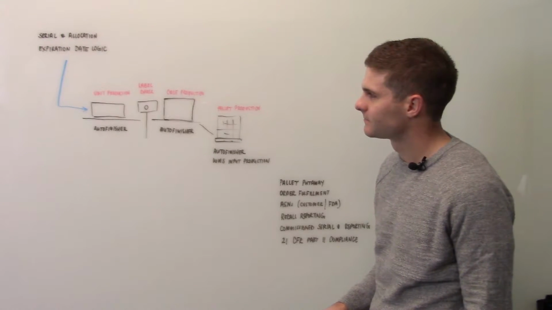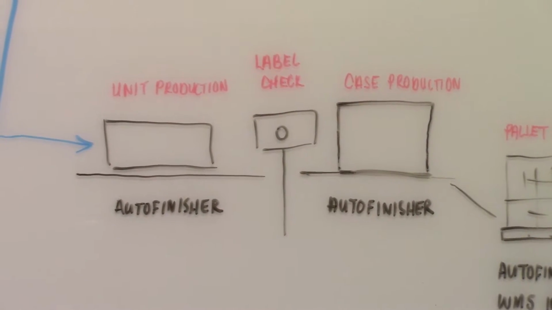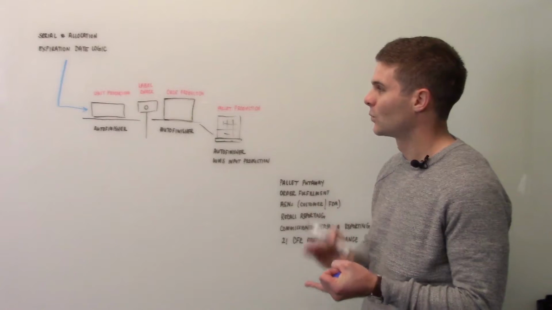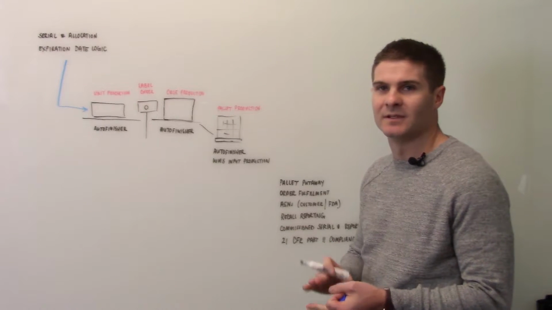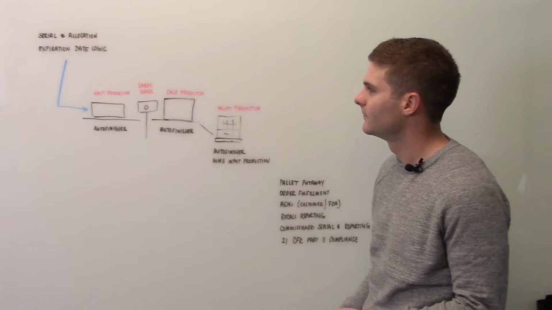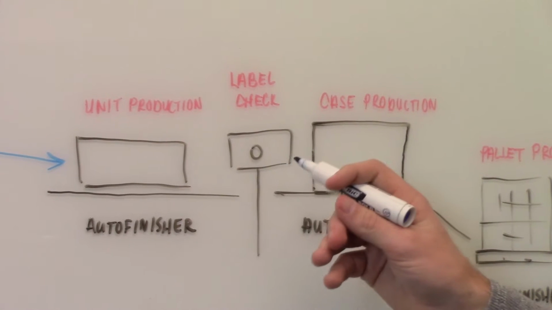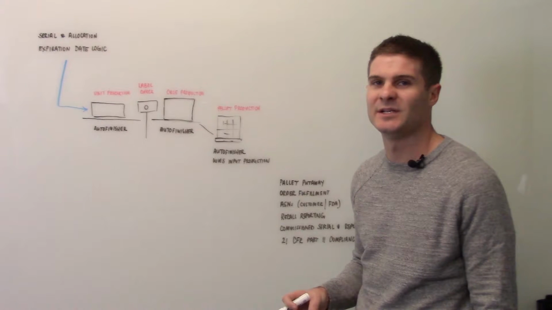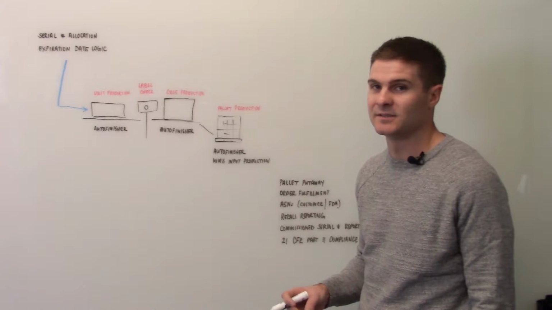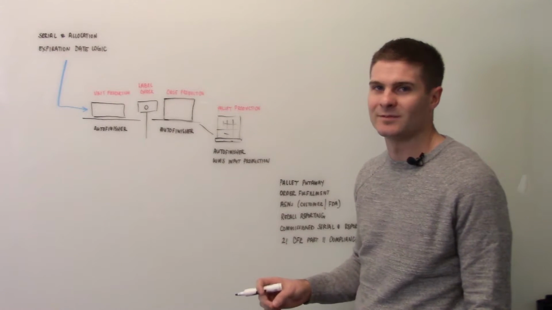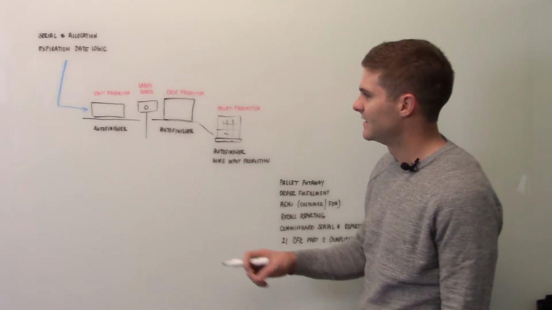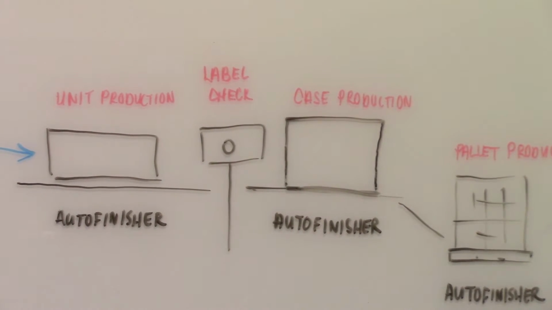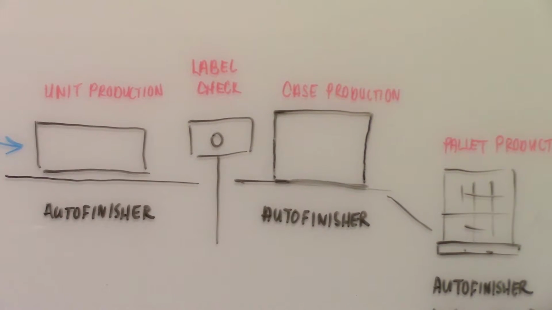by the FDA. So each unit is actually going to be serialized and is going to have a barcode on it that contains the product number, the expiration date, the lot number, and now the serial number. Once this is manufactured, it needs to flow through what's called a label check. The label check confirms that all the information that's printed on the barcode is human readable and correct based on the information passed into the auto finisher. Once it's confirmed by the auto finisher, it's going to flow down into the case production process.